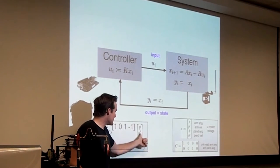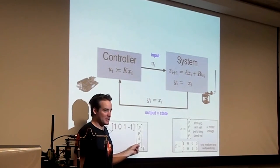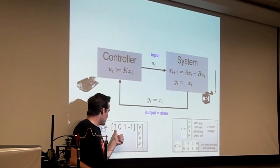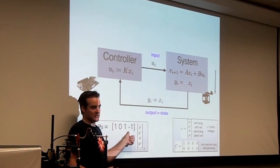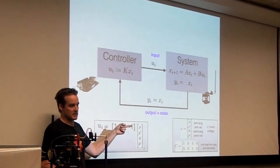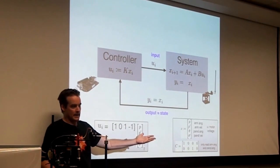And what that means is, suppose at a time step I read these four specific values. Maybe this is like 20 degrees, 23 radians per second, I'm mixing units, sorry, minus 10 radians and 20 radians per second or something. So suppose I measure four specific numbers from my system at this time step. What this control law says is, take these four numbers, add the first one, throw away the second one, add the third one, subtract the fourth one. That's what this matrix does to this vector. And take that number, whatever you get, this is essentially just a weighted sum of these four numbers that you measured from your sensors, and apply that as a voltage to the system. Does that make sense? So it's a very simple feedback law. You read your four states, you add them together in some sort of weighted way, and then apply that as a voltage.